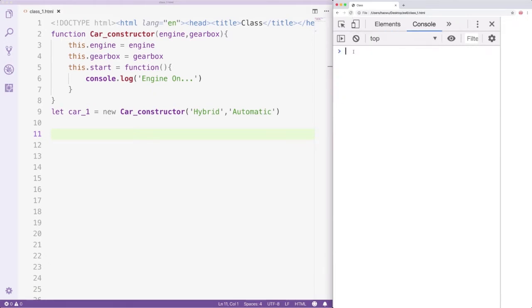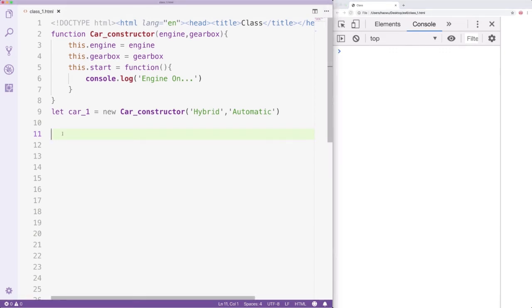To create a class using class expression, you first need to create a variable. The variable name will be used as class name. Then you assign an anonymous class to the variable. The results of class declaration and expression are the same. In your future lessons, you'll learn how to create mix-in programs. Class expression can be very helpful in your mix-in programs because it can help keep your code clean and concise.